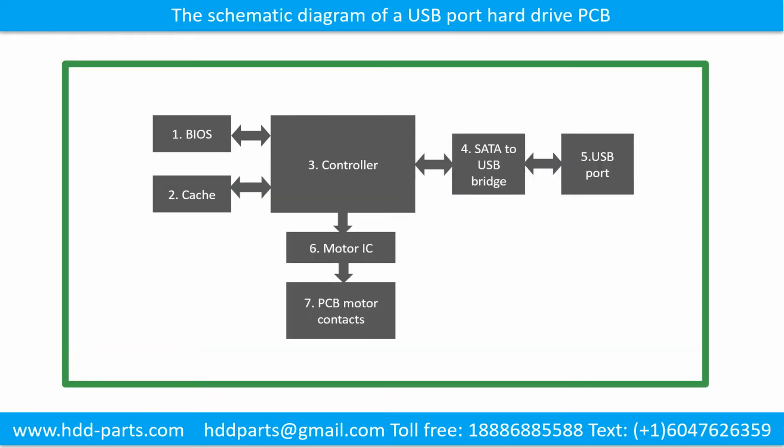The schematic diagram of a USB port hard drive printed circuit board. This picture shows the schematic diagram of a USB port hard drive printed circuit board and its basic components. The basic components are: 1. BIOS, 2. Cache, 3. Controller, 4. SATA to USB bridge, 5. USB port, 6. Motor IC, 7. PCB motor contacts.